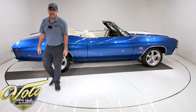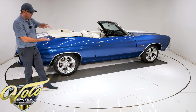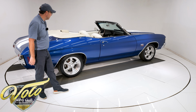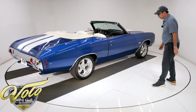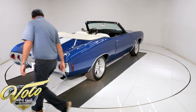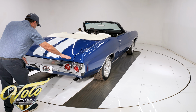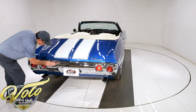Tires and wheels are brand new. We just put them on. It had some custom wheels. I didn't like them. Tires are too fat. It just didn't have the right stance. So we bought these. These are brand new American Racing wheels. Back bumper, emblem, all shiny. Looks like it was, oh, that wipes off. Never mind.